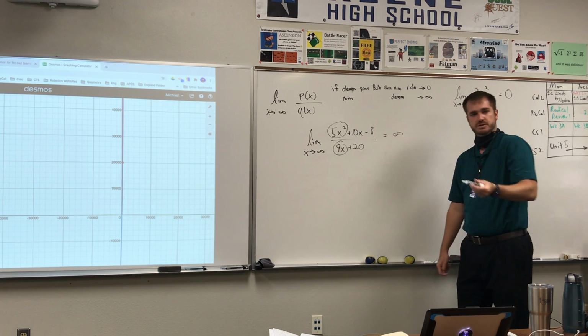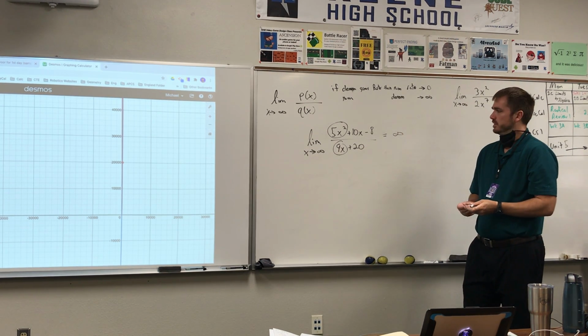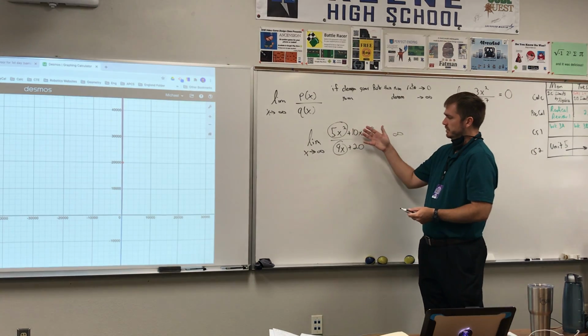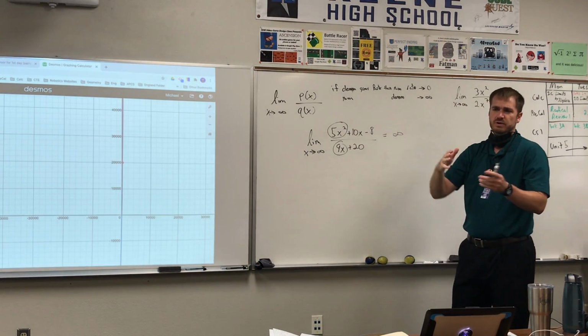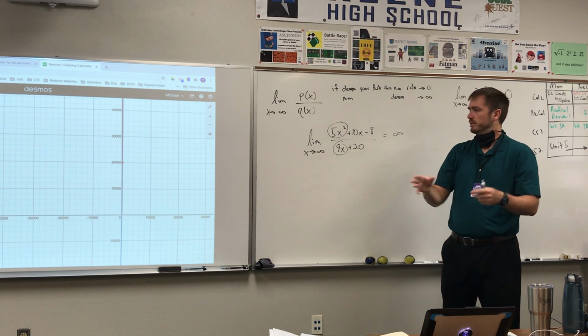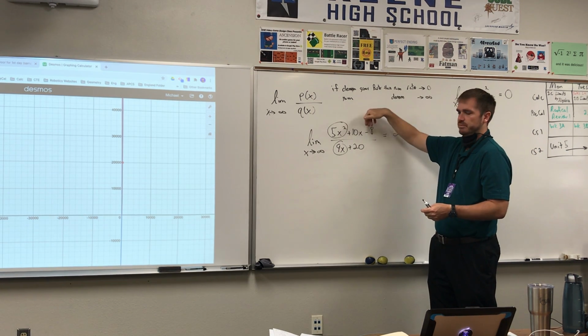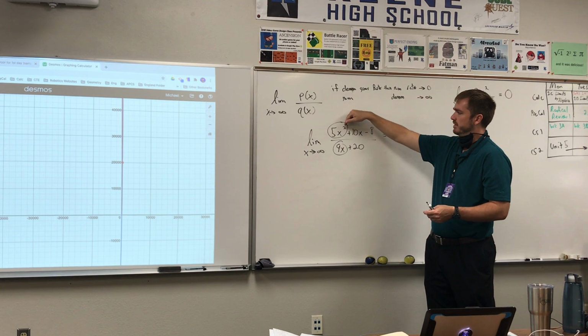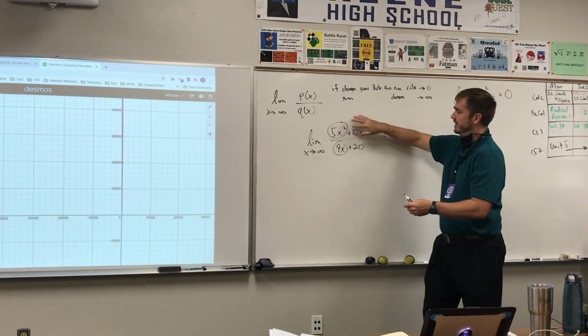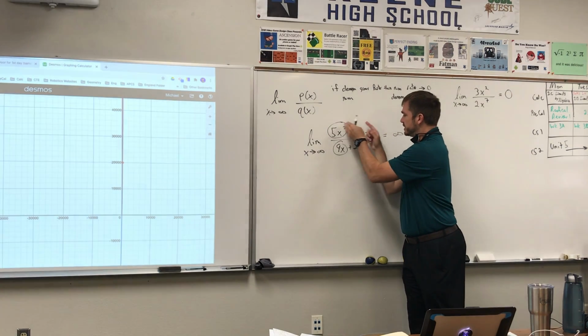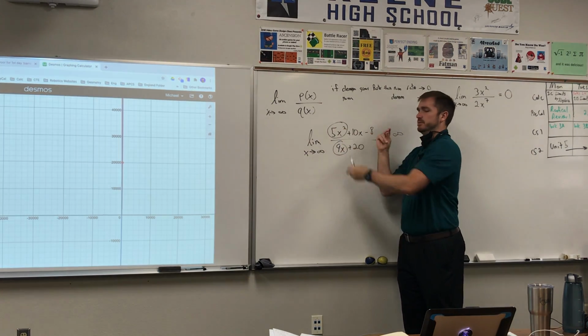See, now it wasn't too bad, was it? No. So there could be all sorts of trailing stuff right here. Normally you want it to be in proper order, and that's why we normally want to write our polynomials from the highest exponent down to the lowest. Because then we don't even have to figure out which one of these has the highest exponent. We just look at that term versus that term, and we're done.